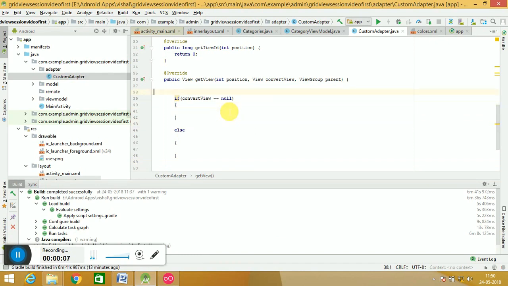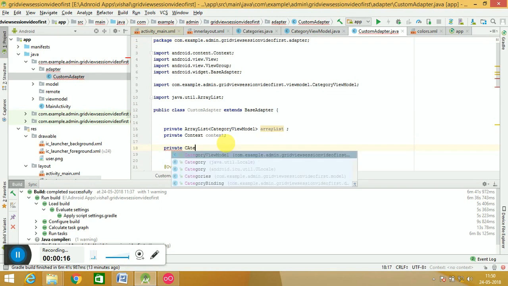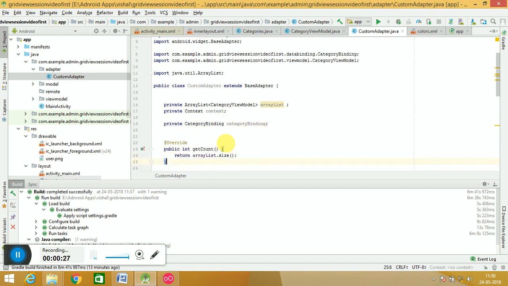So these are the convertView null and else conditions. Now we have to check whether it created our class or not. Yes, you can see that is a category binding. This is the class category binding by which we can get the data. That means we have to bind our data.